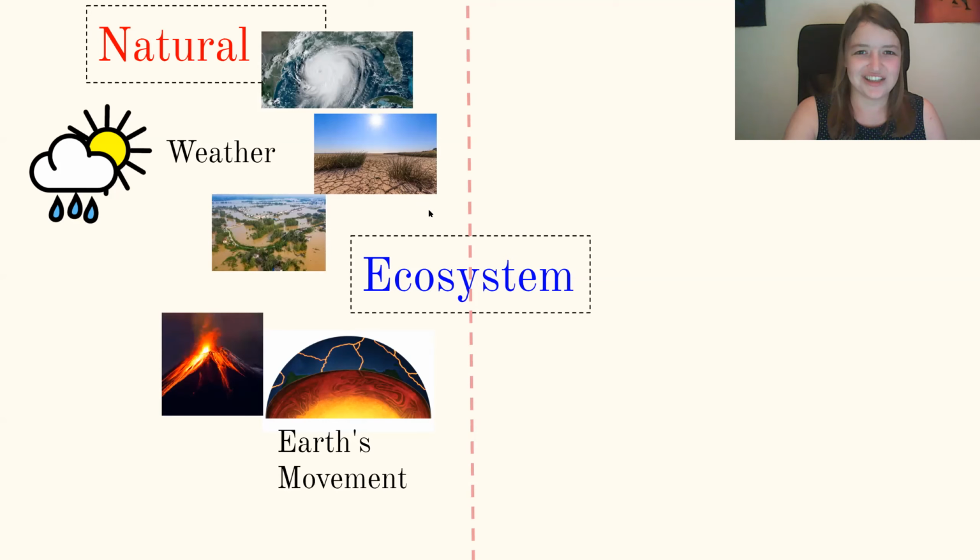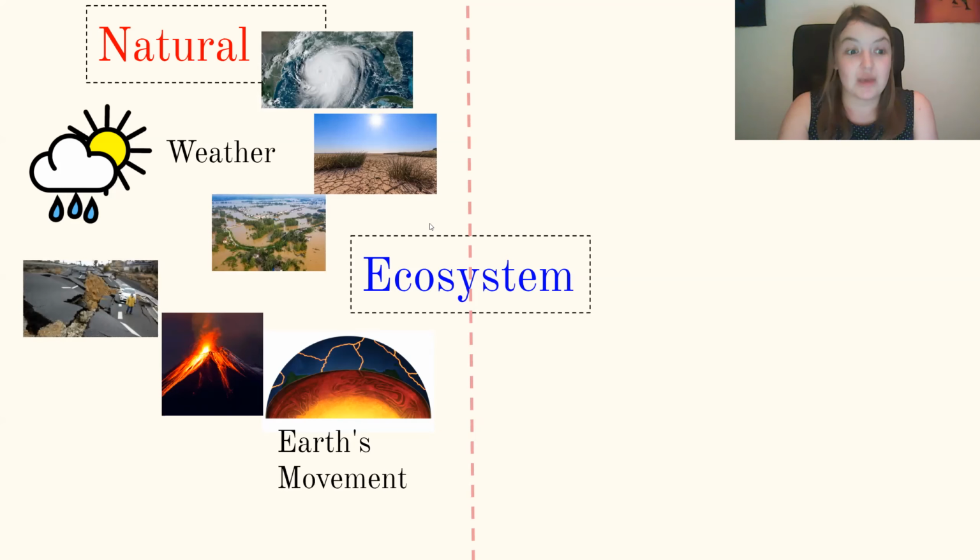The first one is this. What's this? Can you see? It's a volcano. A volcano erupts and the lava is spewed out, and that changes whole ecosystems because that hot lava makes things look different. It kills plants and animals. It is highly destructive. So volcanoes are a natural formation on our Earth, and that is one way our ecosystems can change.